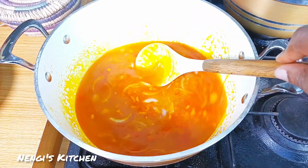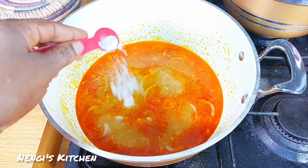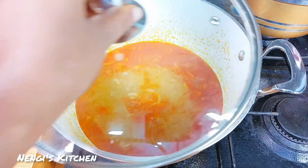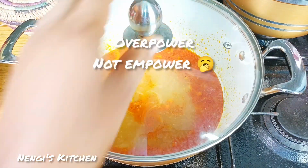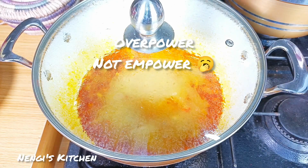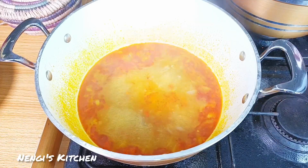Remember, we already have salt in the seasoning, in the stock, but you taste it and see if you need to add salt. For this soup, you need to be careful. For your salt and seasoning, you have to check it so it doesn't overpower the fish. You know, fish has a particular unique taste, especially this fresh one, so we don't want to overpower it, so we put little by little.